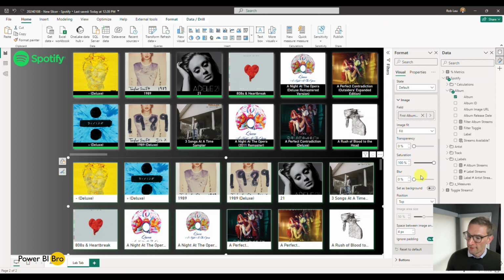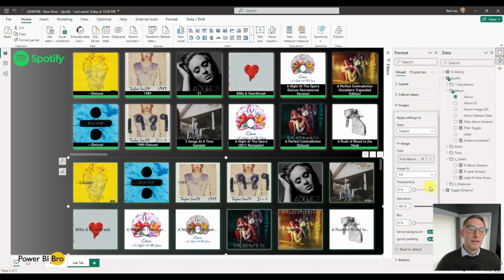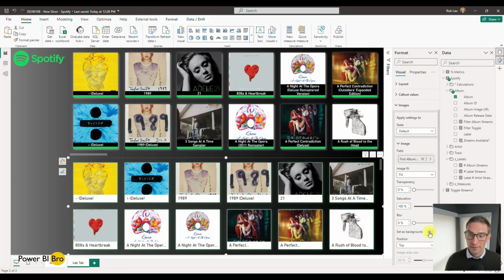But another cool thing that you should look at is if you want to choose to set an image as the background. I was thinking about doing it in this design, but I decided to stay away from it. But it looks cool. It basically fills the entire square up. And then you can see the text moves on top, and you can format it after that. So this is a really cool option of setting the background, but in this case, we're going to leave it like it is with fill.